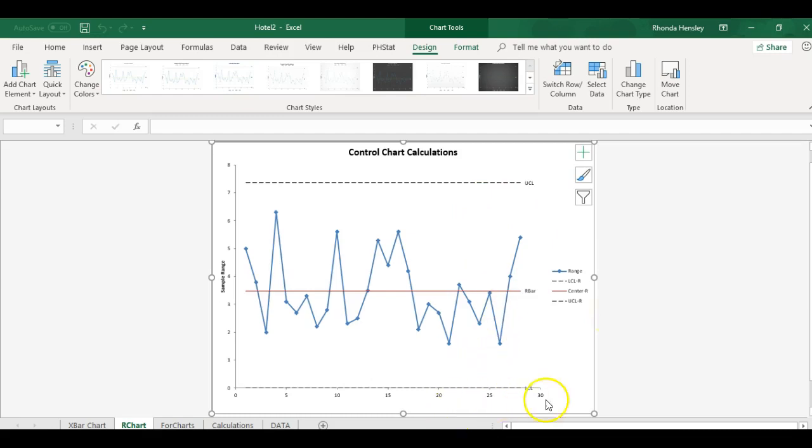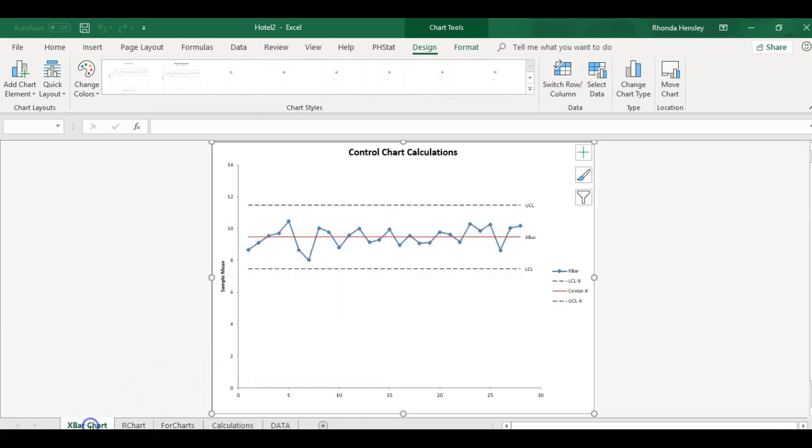So you can see very clearly our lower control limit is 0. Our upper control limit's up here somewhere. I don't know what the number was, but you can see the dotted lines. Our center line is the R bar here in the middle. And here's all my observations, and they're all well within the upper and the lower control limits. So my conclusion at this point would be no problem with the R chart, but I do have to look at the XBAR chart. So click on the other tab.